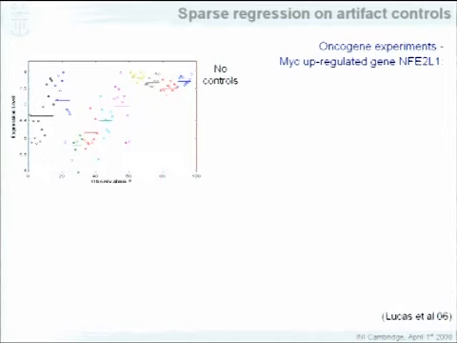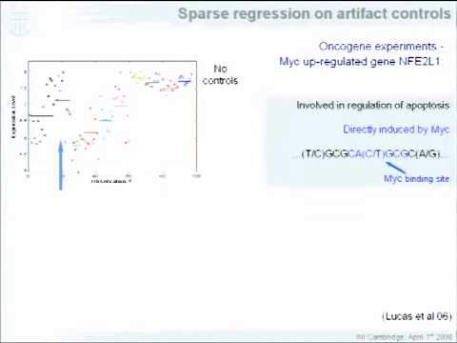Okay, and this is the latter. Here is a gene. It's a nuclear factor that's upregulated by MYC. It's known to be regulated by MYC. Okay, it's got a MYC binding site and it's a promoter. And we've studied the literature on this gene, I know, more extensively than anybody else in the world, because we wanted to know what else it might be responding to in these experiments. Because when you look at the data, this is it.